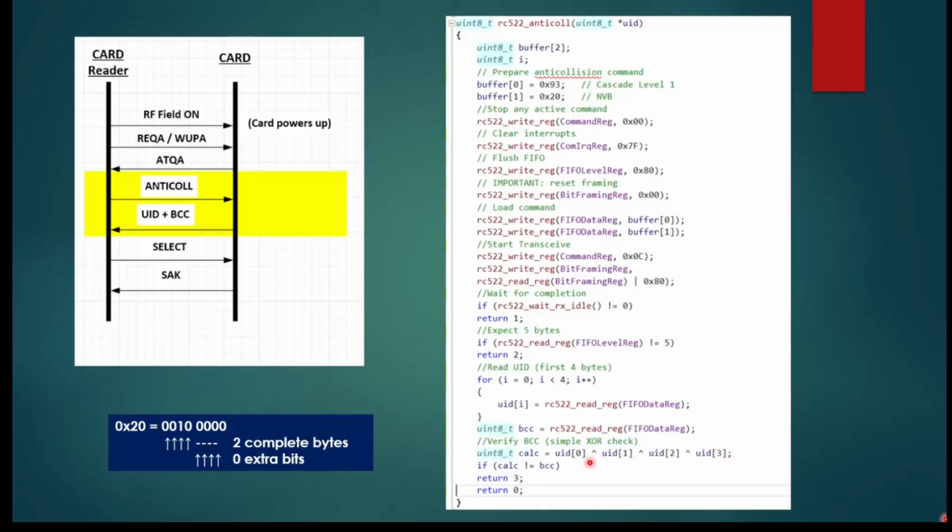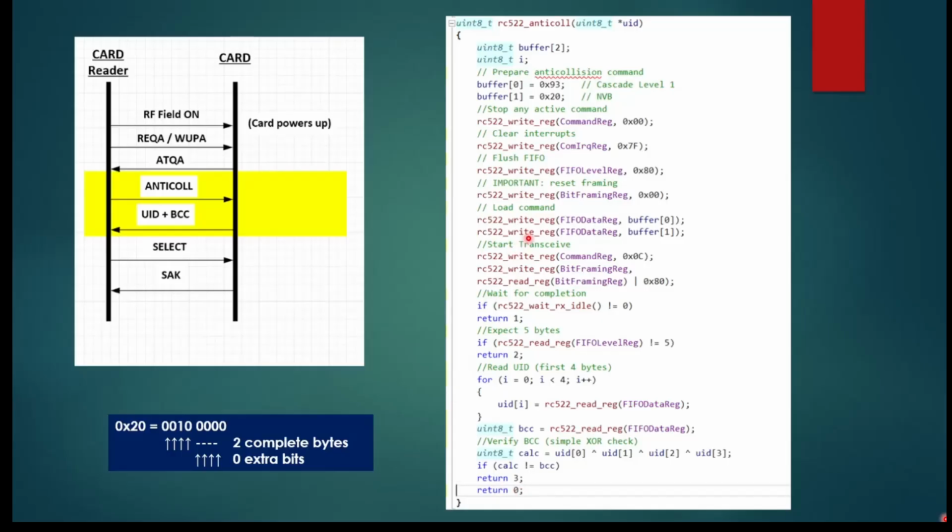We XOR, exclusive OR, all of them, and the result should be equal to the BCC. So then we ask, hey, is what we calculated the same as what we got from the reader? If the answer is no, then we know the data got corrupted. Otherwise, we know that everything's okay, and we return the 0.